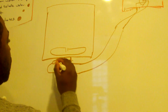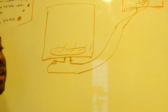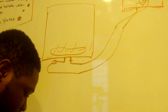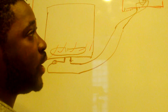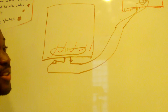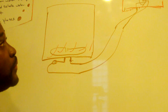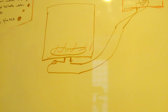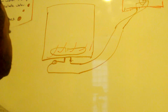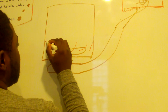Okay, we are generating heat. If we leave the heat in there, it's just going to come out as wet hot plates. We are trying to turn the water that's inside of the dishwasher into some type of steam and let it go. We have to let it go. If we don't let it go, it's just going to be a wet hot plate. The plates are not going to get dry.